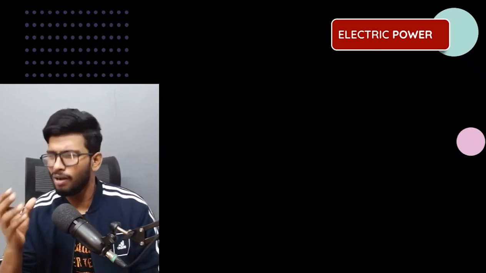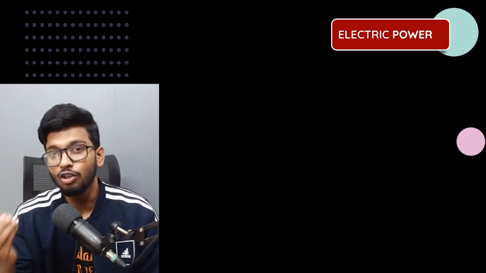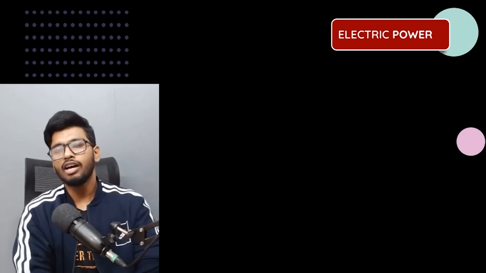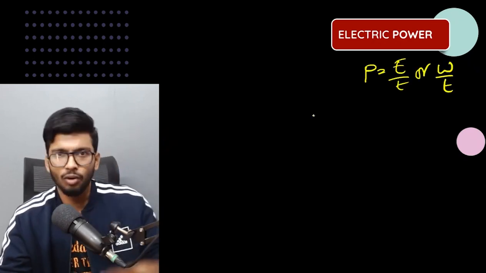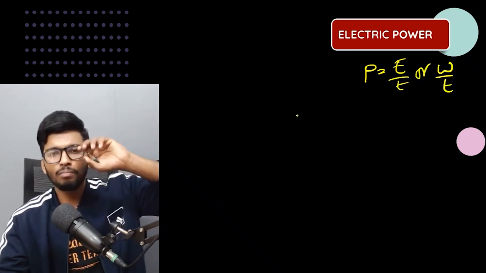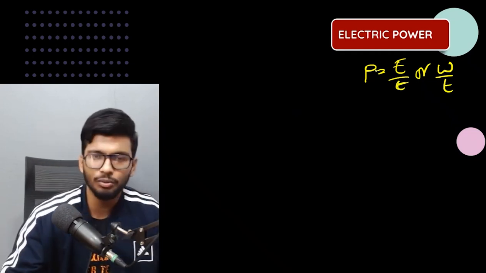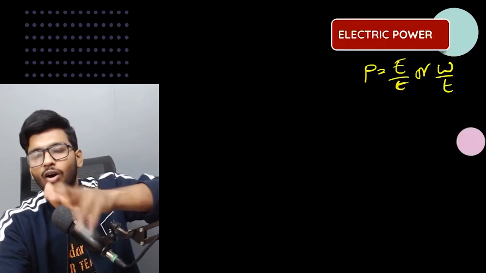What is electrical power? Electric power is nothing but power in general. If you remember this from work and energy, you probably remember that power is nothing but the rate of doing work, work done with respect to time. That is what is called power. So the base formula for power is energy by time or work done by time. What we just saw, electrical energy, is similar to work done, so power is rate of doing work, which is E by T, or we can write it as W by T.